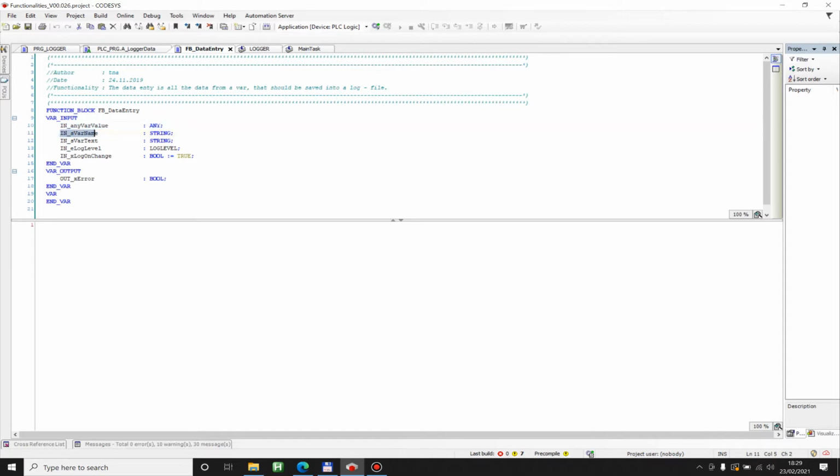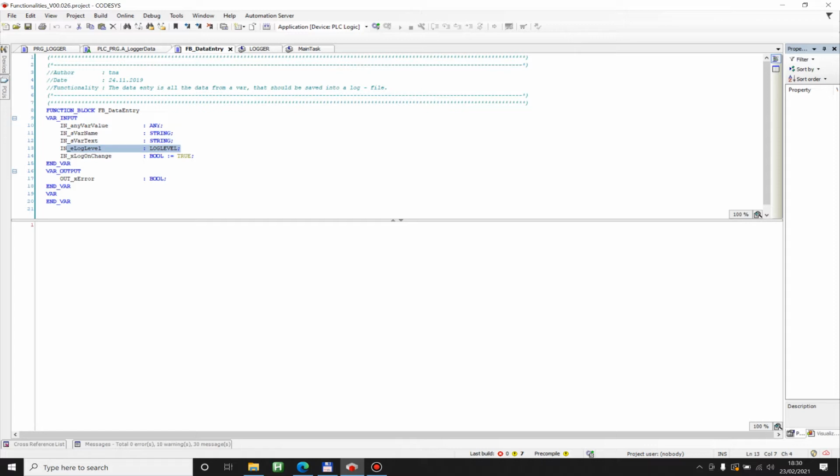In the next step, you can give a name for the log. You can give some free text, whatever you like, and you can give a log level. The log level is there for you, so you can say if you are at the commissioning phase, you want to log some additional variables, but afterwards you don't want to log those variables when your machine is running.